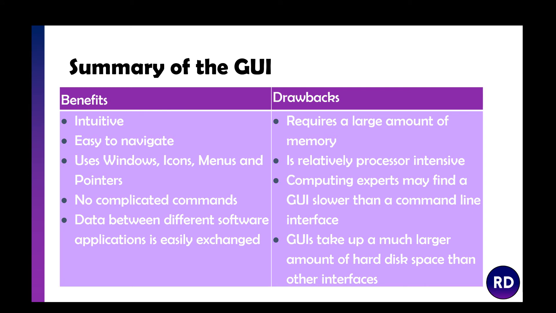The drawbacks of a GUI: it requires a lot more memory than a CLI because processing lots of pictures takes up more RAM. Windows 10, for example, needs a minimum of 4GB of RAM. It also uses a lot more processing power to display all these images — one click is actually doing lots of different things behind the scenes. On something like a Raspberry Pi, especially older editions, it's much faster to use the command line interface than the GUI because it can be quite slow and laggy with more to process. It also takes a lot more space on your hard disk.